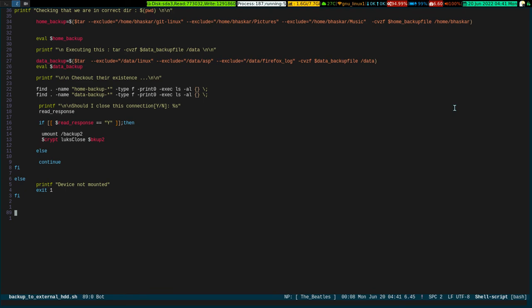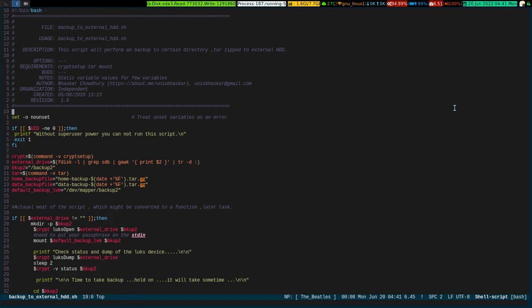Okay, so I hope this will be useful to some people, and I tried to make it as explicit as possible. It could have been done in a much more complicated way, but I tried to make it as explicit as possible so everyone can see what it is actually going to do.